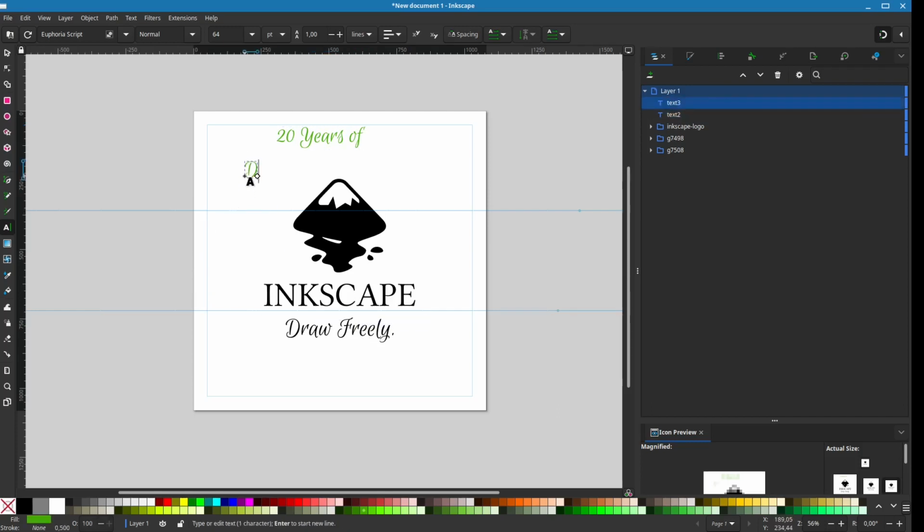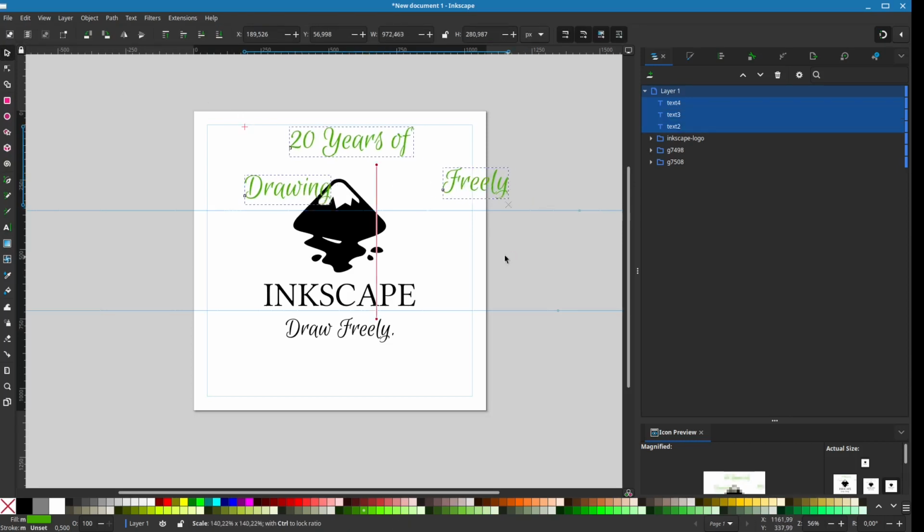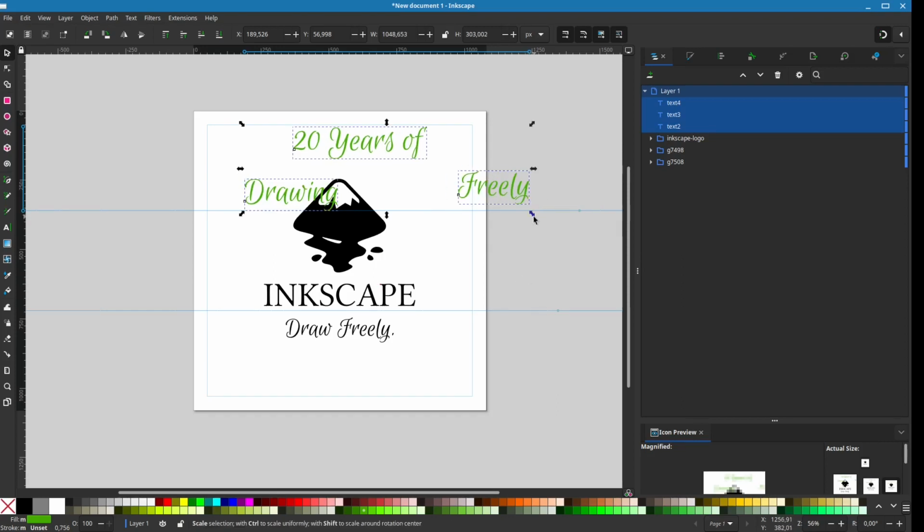So I am going to create the drawing and the freely separately. I want to uniformly enlarge them, so I am holding Control while I am doing the enlarge operation, or the scale operation.